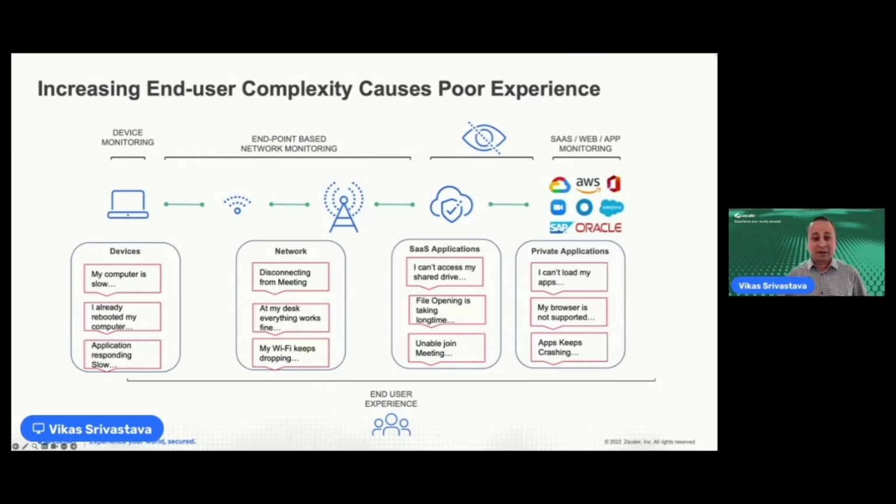So what could be happening when a user reports a problem is that the problem could be in one of many different segments, right? It could be the application itself, it could be the user's device, it could be your local network, or it could be the ISP, or it could be the upstream provider's local network. How do you know, right?